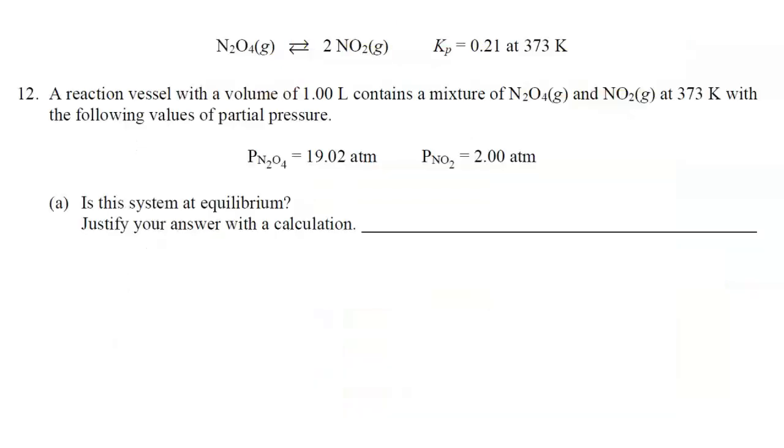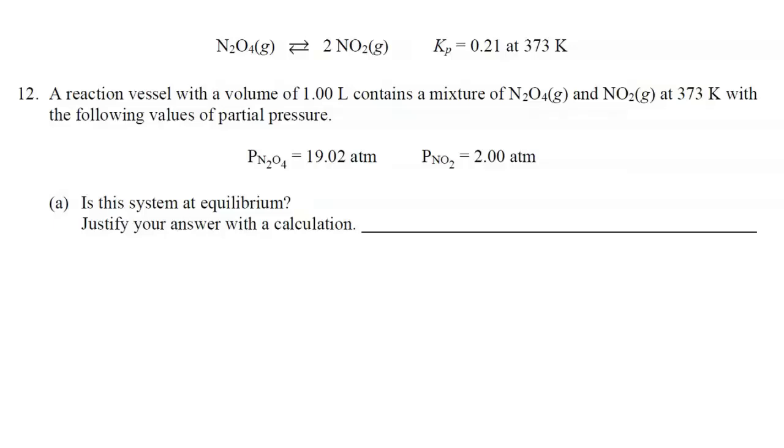All right, so that was question 11. We're now going to take a look at question 12, and we've already seen what happens when the volume of the reaction vessel decreases. In question 12, we're going to see what happens when the stress is to increase the volume of the reaction vessel.